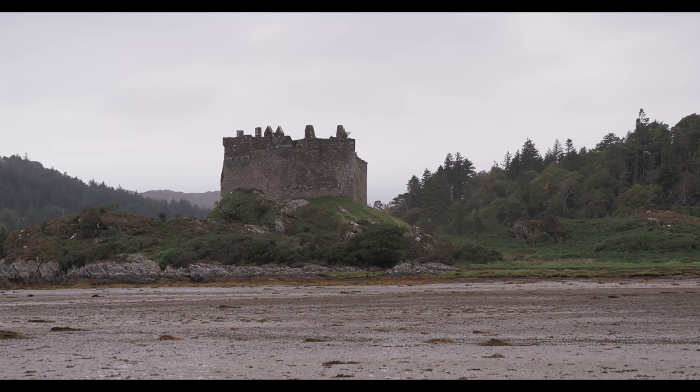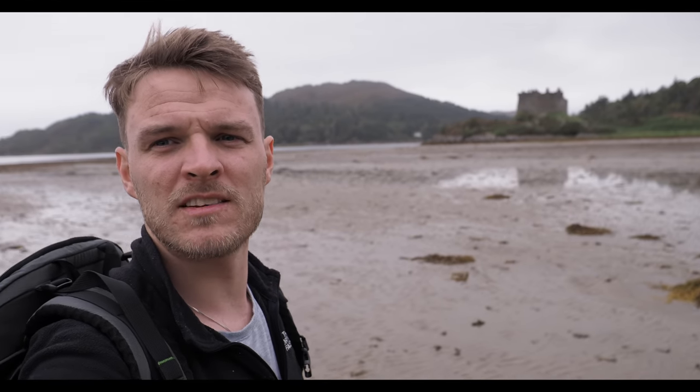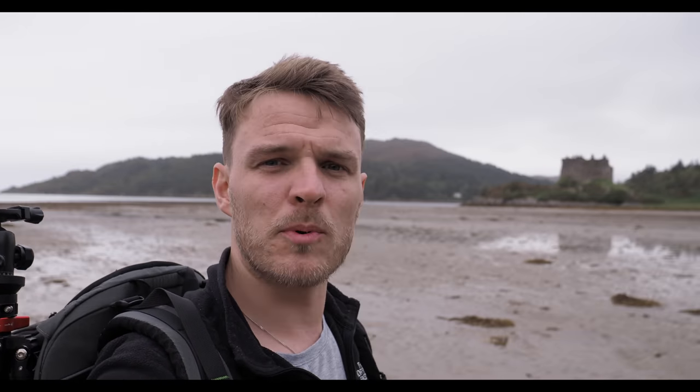I'm going to speak a little bit quieter than usual because there are a few people around — I always say I don't want to be shouting and ruining their day. We've got a castle — how cool is that? It's not really the thing I'd usually come out and photograph, but it was in one of the books — I think it was in the Wild Guide. I'm in Scotland; the tourist board would kick me out if I didn't photograph a castle at least once. Look what's unveiling itself here — this is why you should walk around subjects and explore them. Don't just park up, grab a shot, and drive off. Have a little explore and enjoy it.